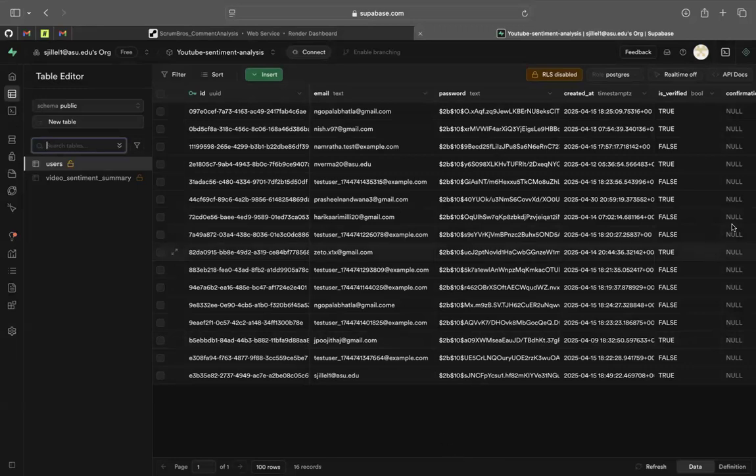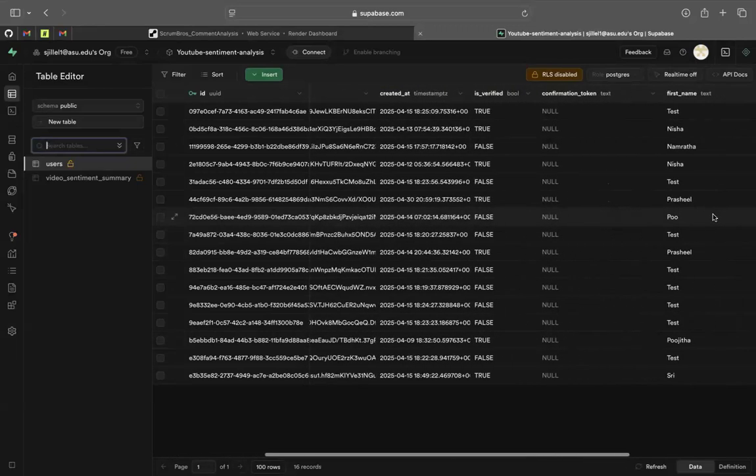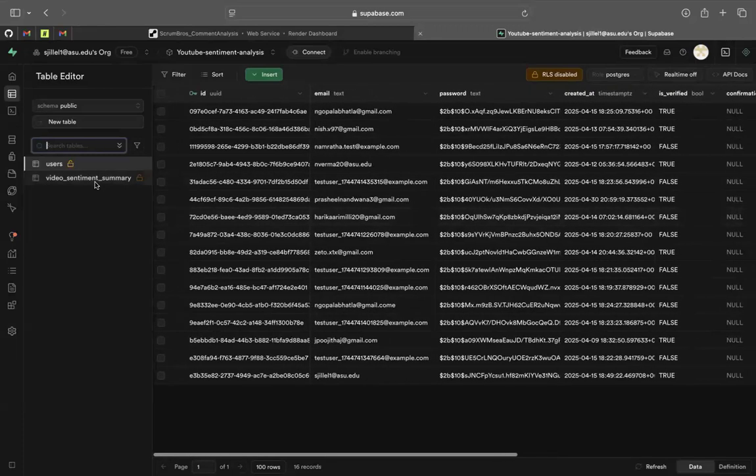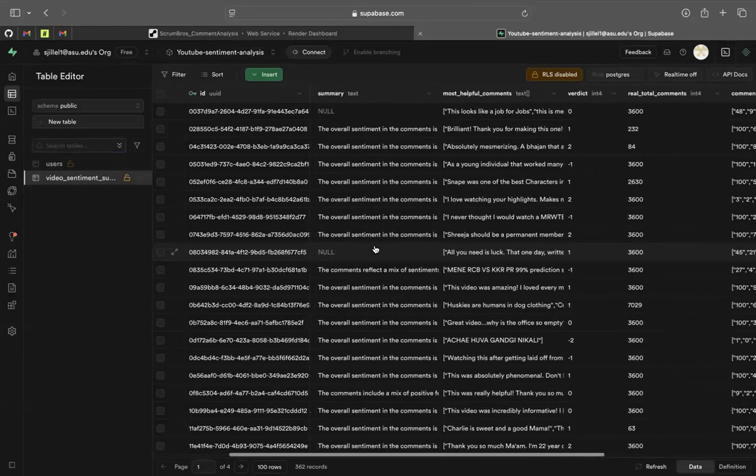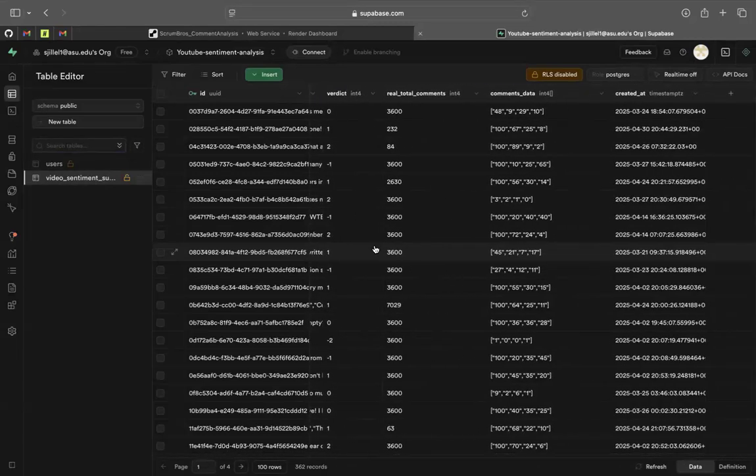It is first set to false, and only when the user verifies their email through the verification link, the user is allowed to log in. And then we have the video sentiment summary table, which stores the analysis data from OpenAI. We have implemented JWT authentication to protect the routes in the application and manage the user session.